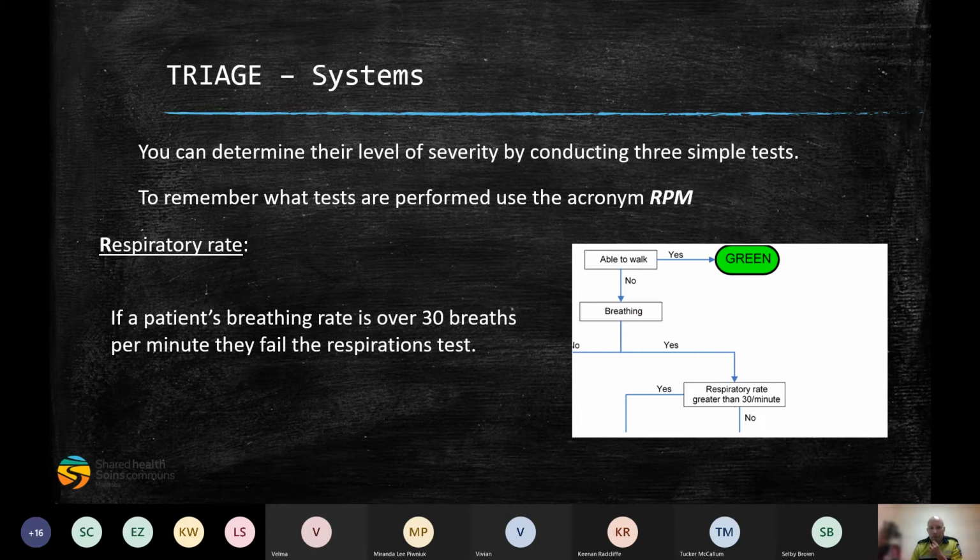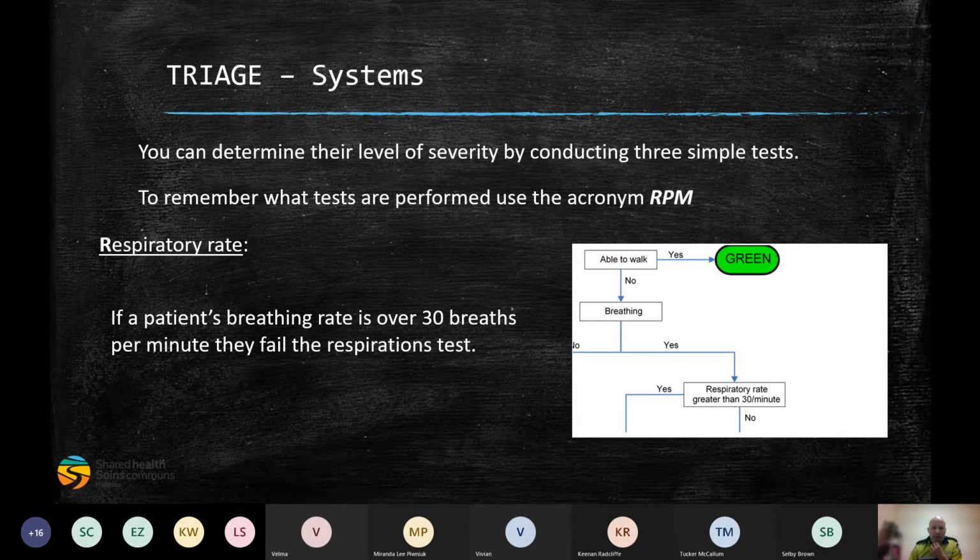The first thing is respiratory rate. We're going to look at respiratory rate because rapid breathing, especially with trauma, is an indicator of trauma to the chest or lungs. It causes the lungs to work hard to get oxygen, and in shock, we're going to breathe faster, things like that. So just looking at respiratory rate is going to affect how we triage our patients.